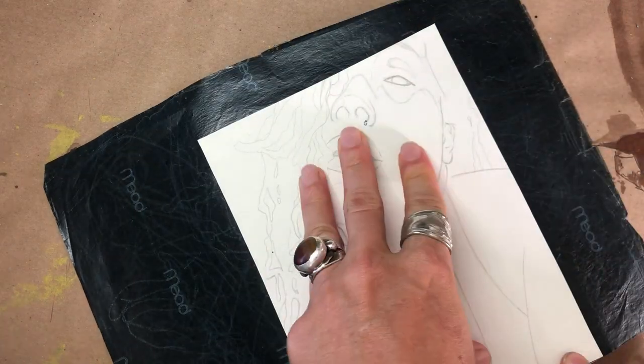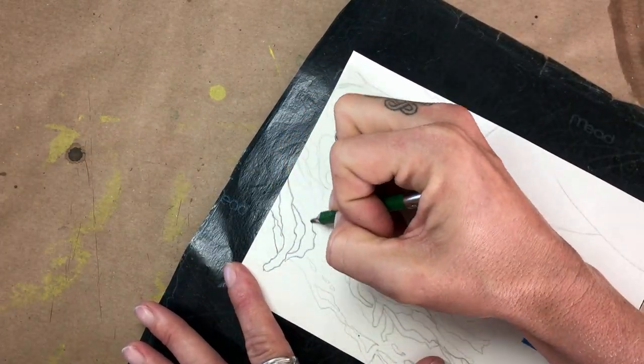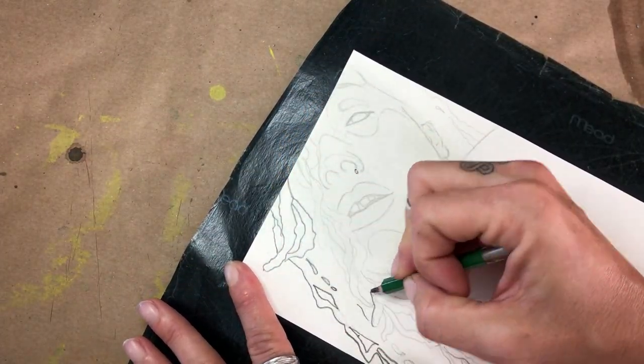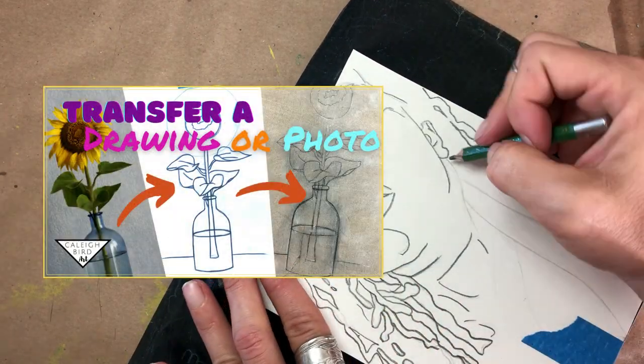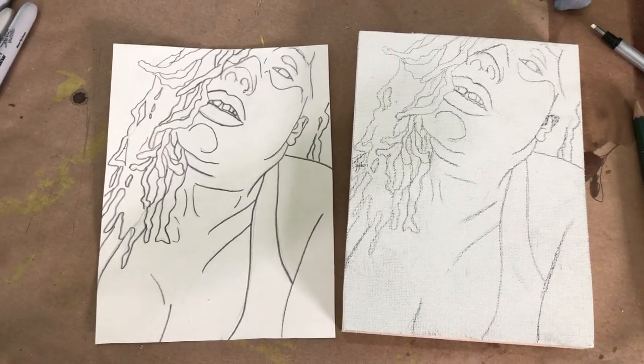If you're not familiar with how to transfer your own freehand drawings or even photographs to canvas or linen for painting, check out this video I've got. It's actually quite easy. I've got three different methods for you.